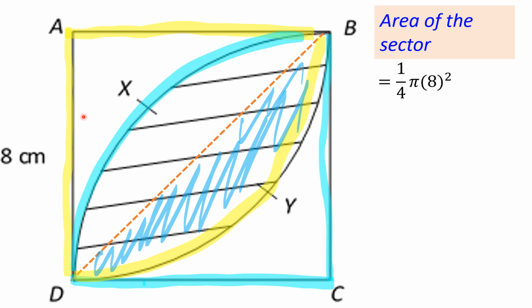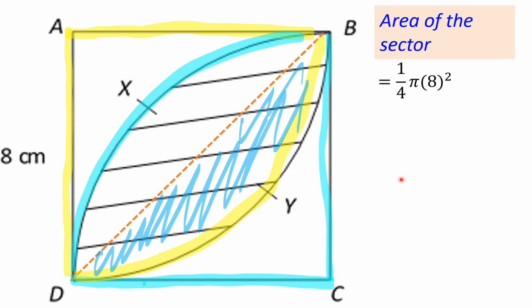Because I know that it is a quadrant, to find the area of the sector it is simply 1/4 times pi r squared. You notice in this case, the question never states whether we use radian mode or degree mode. So therefore I can simply use 1/4 pi r squared, which is in degree mode.